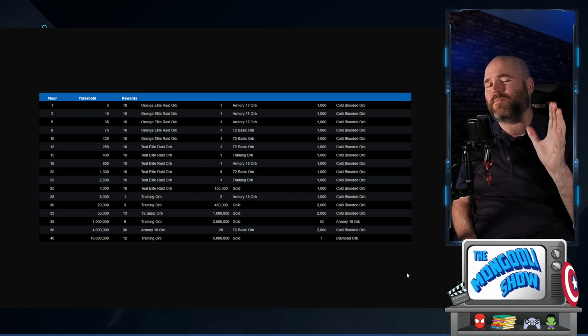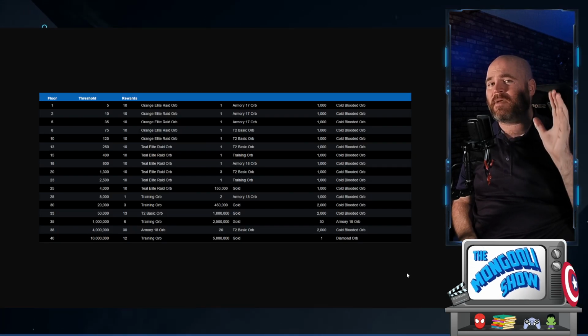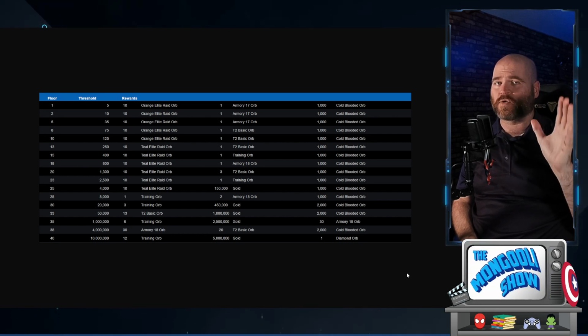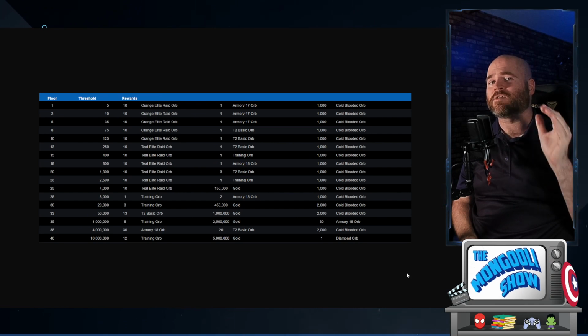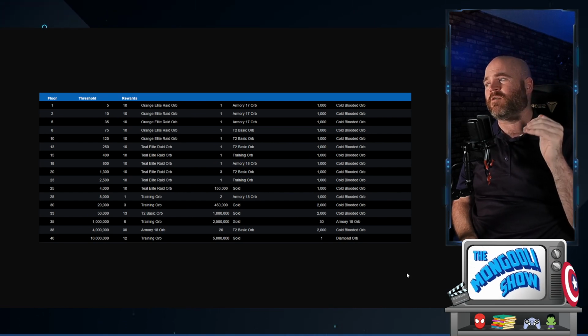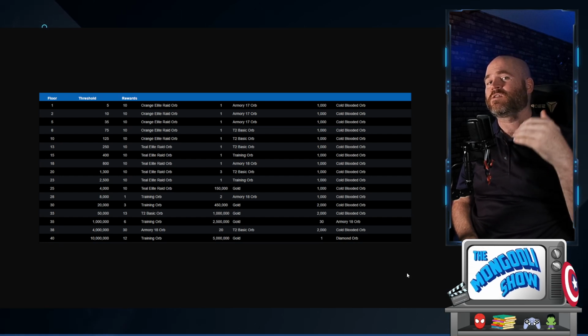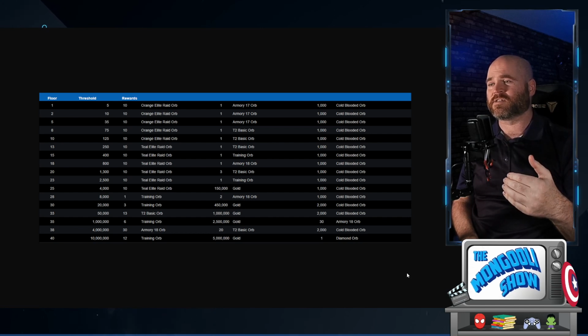Sword Satellite is back. It's happening right now, and that's actually going to be one of the main ways we're going to get points for this event. What you can see is that for 17 of the 40 floors, you will hit a milestone where you will get a certain amount of points and a certain amount of cold-blooded orb fragments. Now, the cold-blooded orb fragments are how you're actually going to earn points towards the Red Letter Day event, so that's how this is going to work.